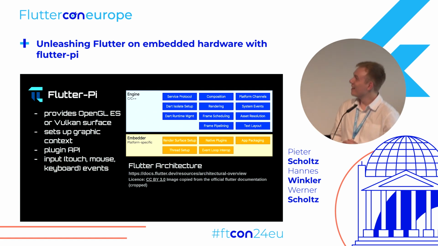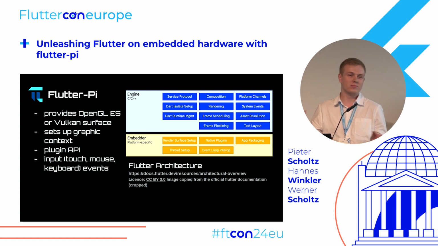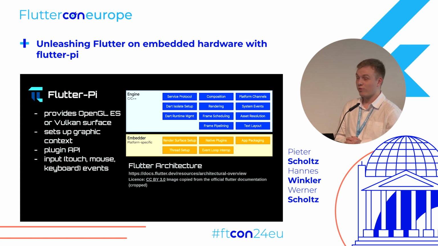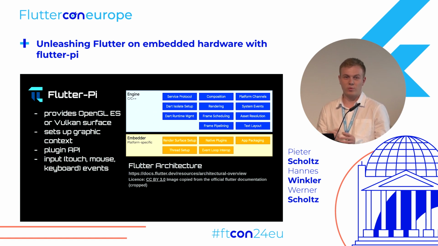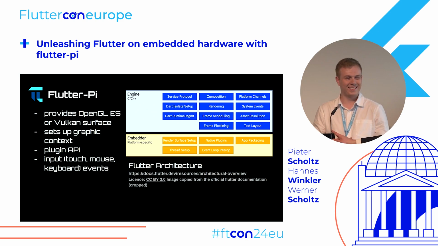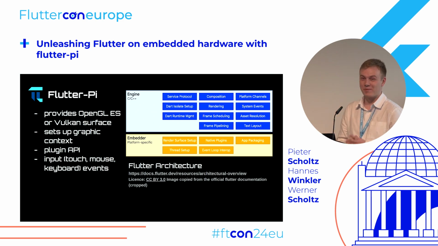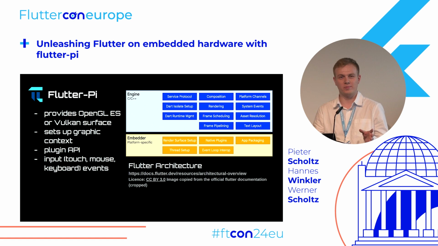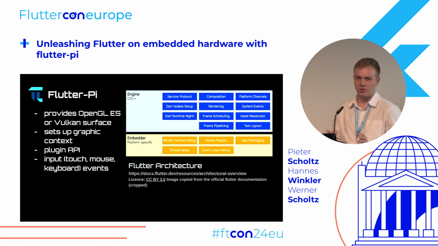And it also implements the event loop. So you might know Flutter uses multiple threads, one for encoding the commands for the graphics API, and one that the plugins run on, and the embedder has the job of handling the events for these multiple threads, and also does app packaging, so loading the Flutter engine and the app.